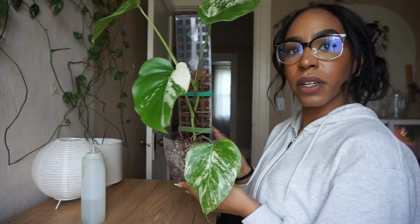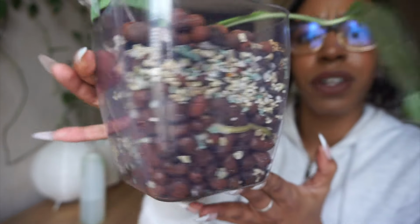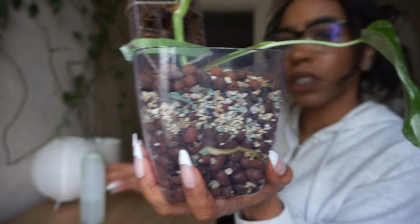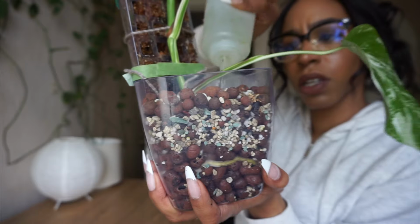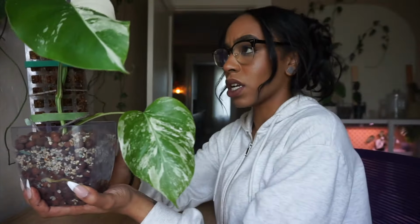While we are here, I have my Monstera albo, this one. And I'm realizing that I have to water her almost every other day lately. Look at how big and fat those roots are. Give her a little squirt. And I told you guys I was editing all day yesterday. I was editing my collection update.